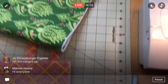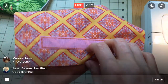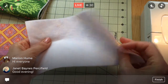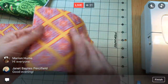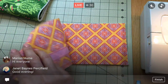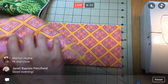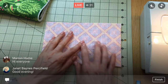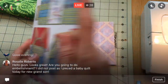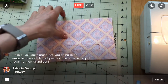Here's where we left off with the instructions. Yesterday we sewed the scratchy side of the velcro onto one of the flap pieces, and the other flap piece we fused the fusible fleece - I'm kind of starting to fall in love with it, it just makes something feel substantial immediately. What we need to do next is sew these together, putting right sides together. The right side is the side with the printing on it.